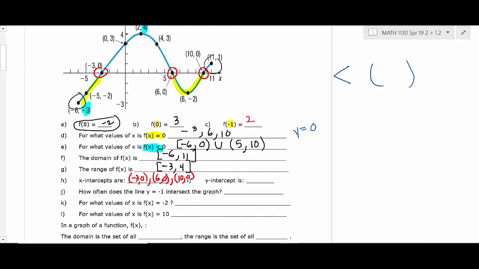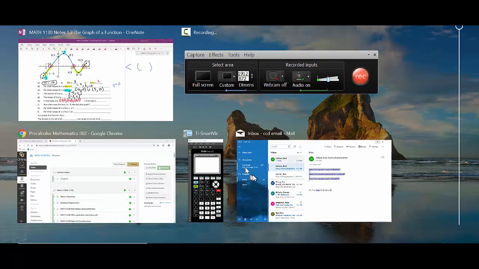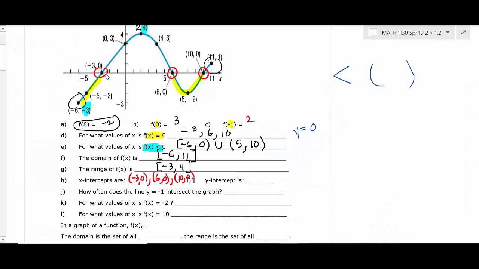How many y-intercepts does this graph have? Just 1, okay? What would be the deal if it had 2 y-intercepts? Would it be a function if it had 2 y-intercepts? No, because the vertical line test would fail. So typically if you have a function, you're only going to have one y-intercept. So that y-intercept is the point (0, 3) like that. Okay? So that's what we have there.